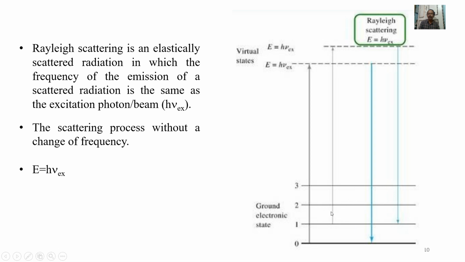different vibrational energy levels. So this is the ground state. These are all different vibration energy levels. So when it is excited, the electrons will go from the ground state to one of the virtual energy states here, and again it will come back to the original state itself. Suppose the electron starts from one level, this is one of the virtual energy states, again it will come to the same n equal to 1 level, and what we call this is Rayleigh scattering. So here in Rayleigh scattering, the energy E equals h nu ex.